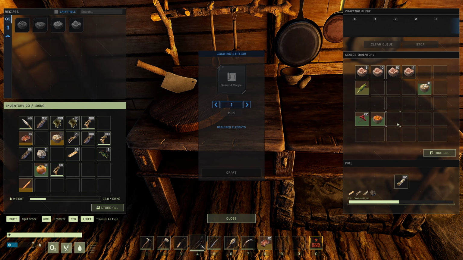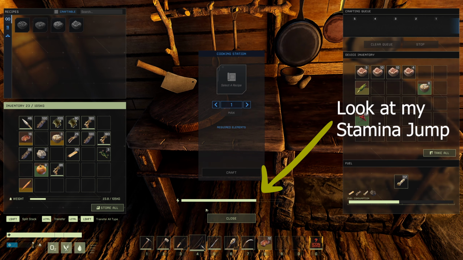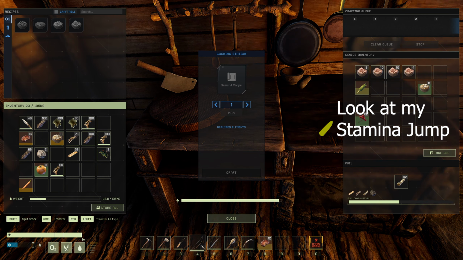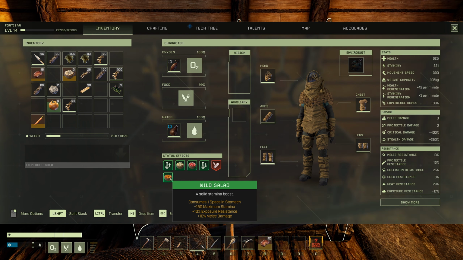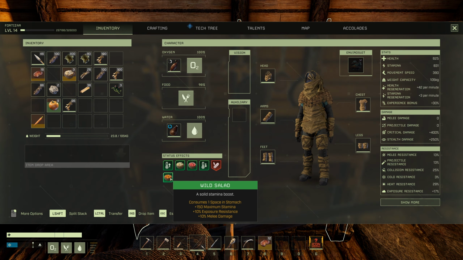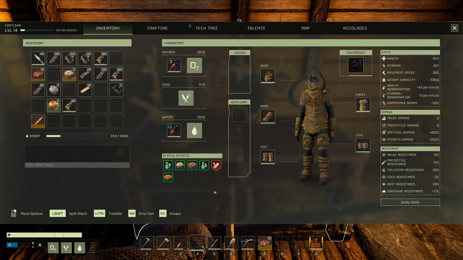Okay, so now that my cooked meat's worn off, let's go and take a look at the wild salad. So I'm going to go ahead and consume that. As you can see, I've lost 1 HP bar here. That would be the cooked meat bonus. So let's go ahead and consume the wild salad. As you can see, I didn't get any HP there because it doesn't provide an HP buff. But what it does give you though is the 10% melee damage, the 10% exposure resistance, and the 150 maximum stamina. So if you're going on a long distance mission or something like that, wild salads are going to be good for getting around. The 10% exposure resistance means you can be out during a storm or something like that a lot longer.